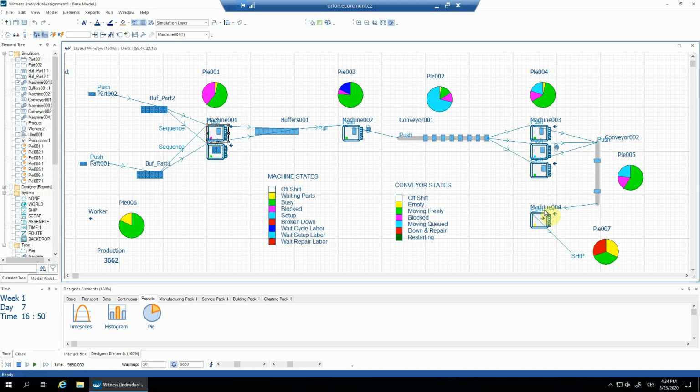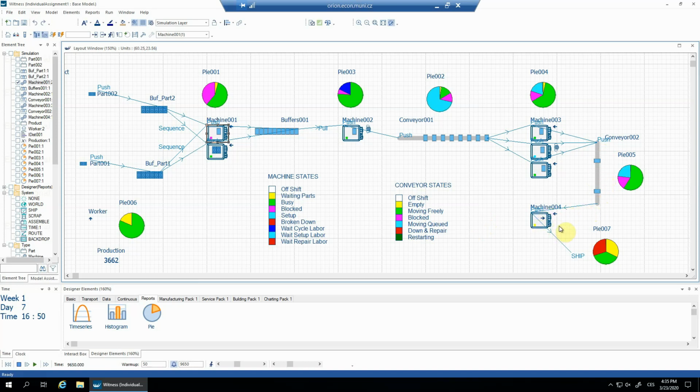If you observe the simulation in slow motion, that means you switch on this little guy, you adjust these speeds, and you observe the model for sufficient time, you would see that even changing the conveyor into the queuing type sometimes does not help.